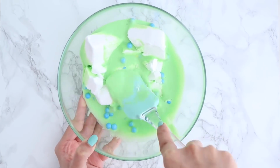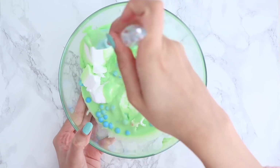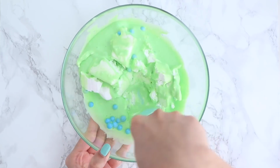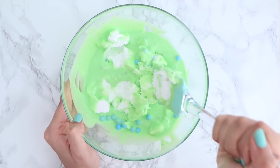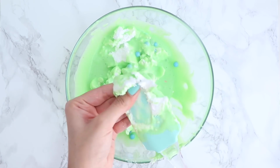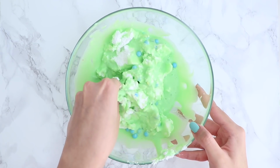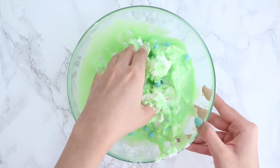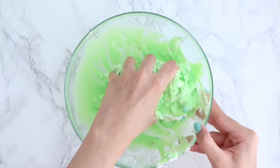Let me just tell you guys, doing this was so hard. I really had to go in there to just break down the clay, and it honestly kind of felt like I was baking cookies or something because it got so thick. It's so much easier to mix in the clay once your slime is activated. So I definitely don't recommend trying this out because it got really messy and it was such a pain.